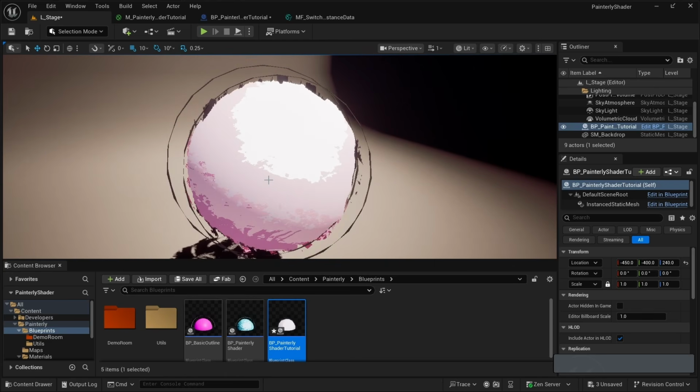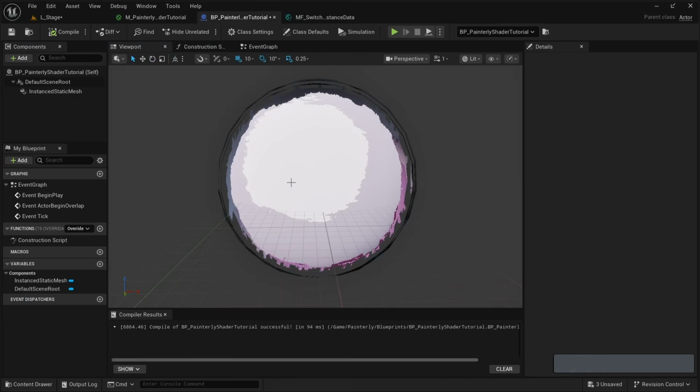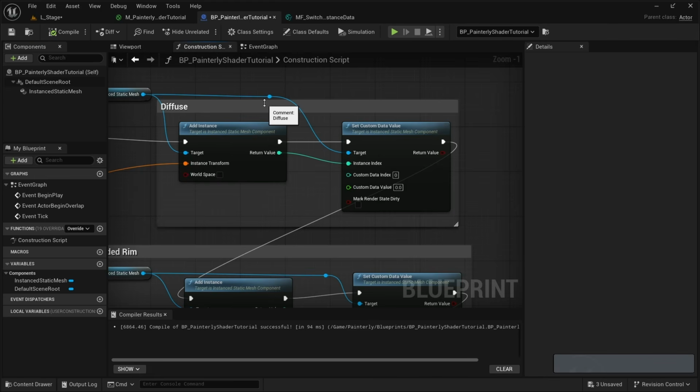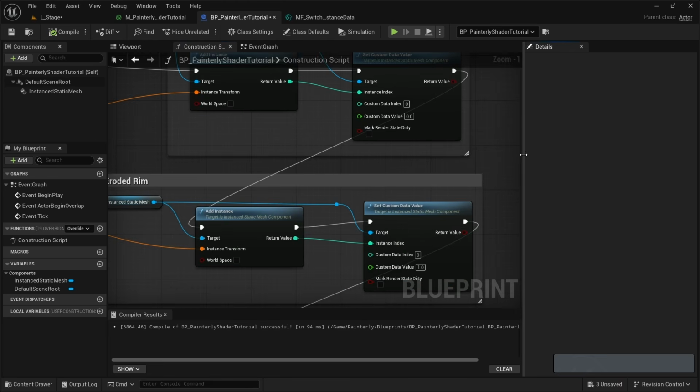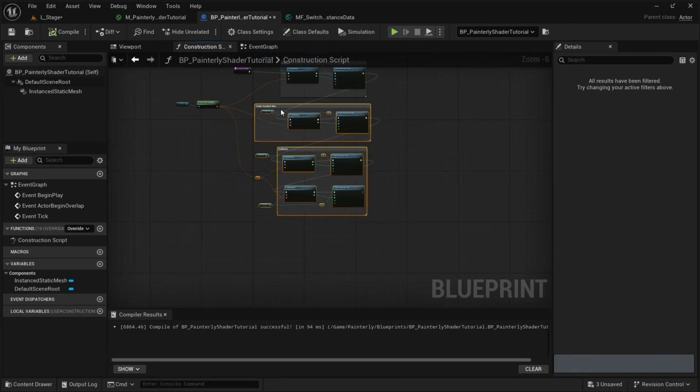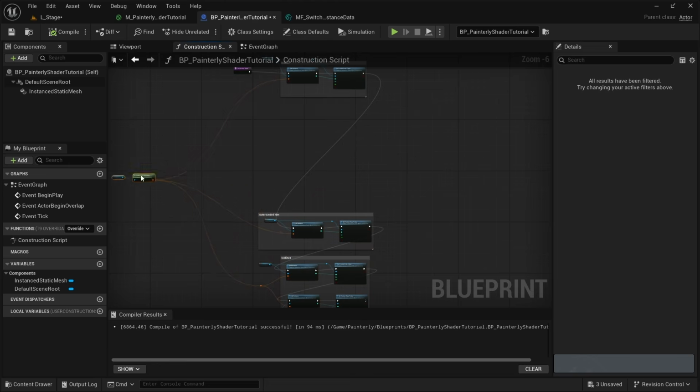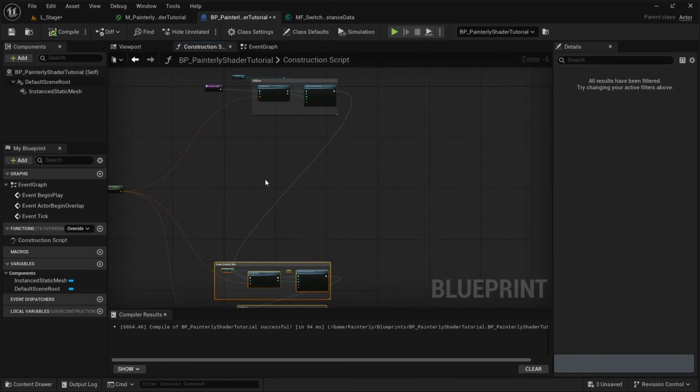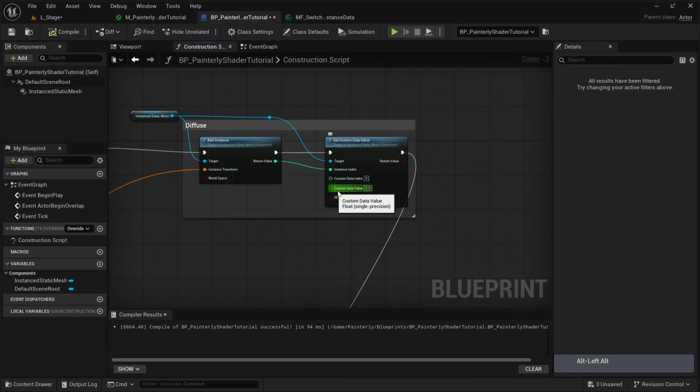This approach is heavily inspired from the shell-based approach from Aku because we're literally going to be creating a lot of shells on top of each other, slightly offset from one another with some dirt texture on it. All right, so let's take care of it by going into the blueprint actor. And then in the construction script, we're going to be adding a lot of shells in here. So let's make some space. So I'm going to drag down the outer eroded rim and put this like here. Okay, so we're going to be adding 4 shell layers, and we're going to need to output multiple custom data values because we're going to be driving different values and just shift them a little bit in order to create this smudged effect.